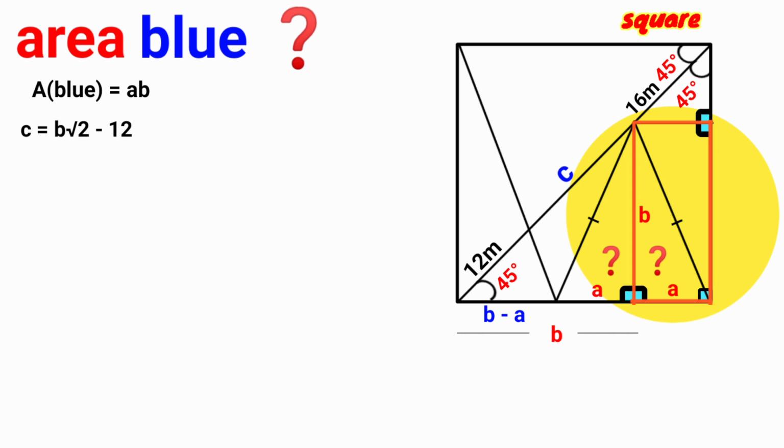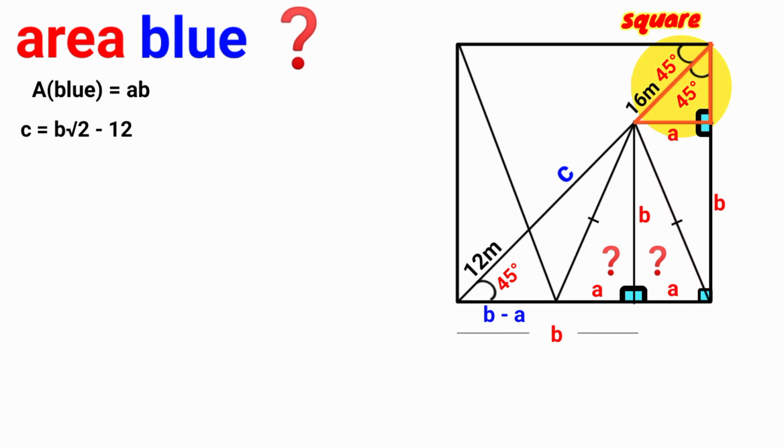Opposite sides of a rectangle are equal. That is, this side and this side are congruent, and similarly this side and this are also congruent. So since this is B, this must also be B, and similarly since this side has its length to be A, this must also be A.